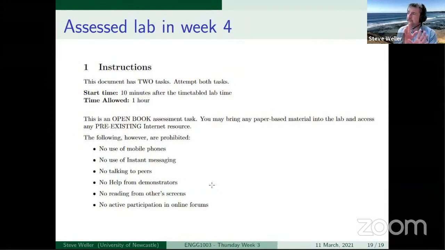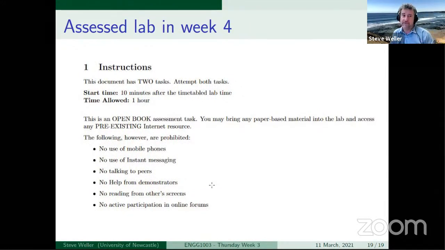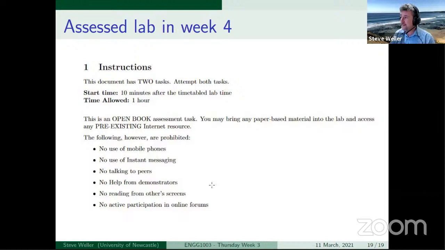So if we look, there are the specifics of the rules around the quiz. The basic principle is really easy. The basic principle is, what do you know? Not what your mate knows. What do you know? And know might mean, oh, I've forgotten the syntax, but I know how to use it. I know how to write a for statement, but I've forgotten how to use the syntax in Python. That's all right. You know where to find the information.